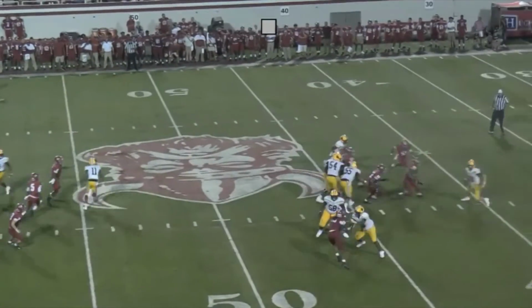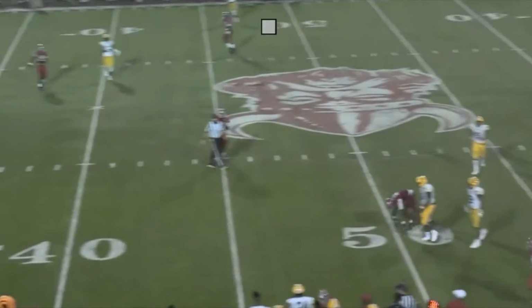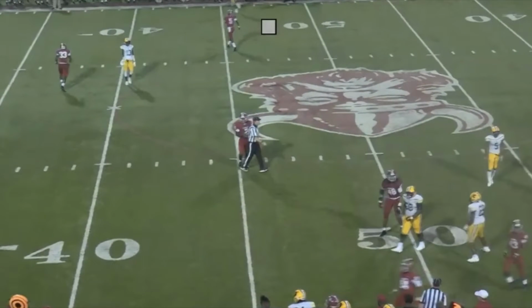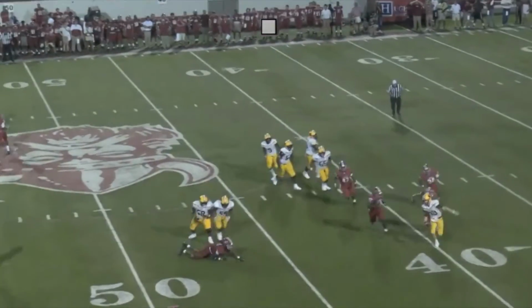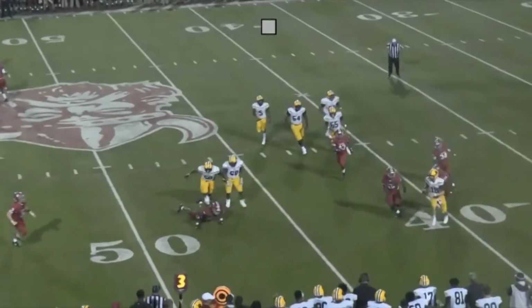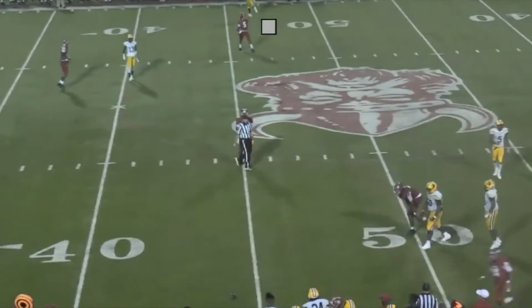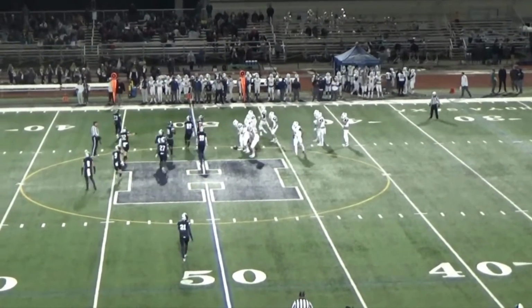Alright, we all know we love intentional grounding, but we love it even more when it's easy for us. There's not an eligible white jersey in view here, way over here. He's not close. So again, just judgment, no receiver in the area, and he's obviously just trying to get rid of the ball. So, I love it when intentional groundings are easy.